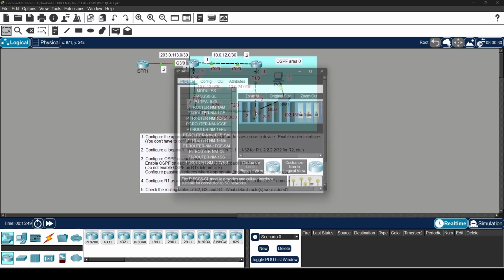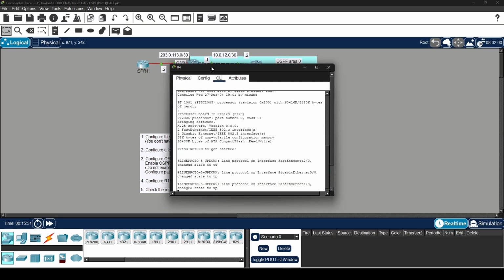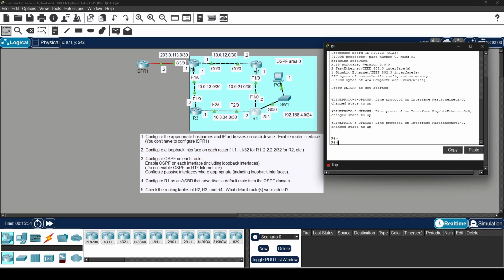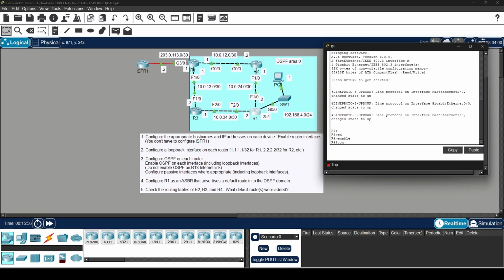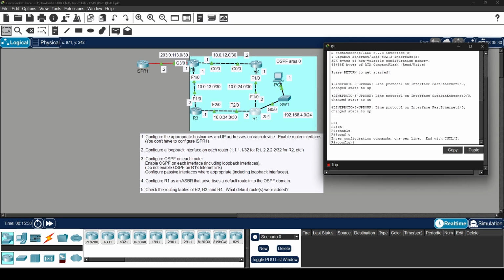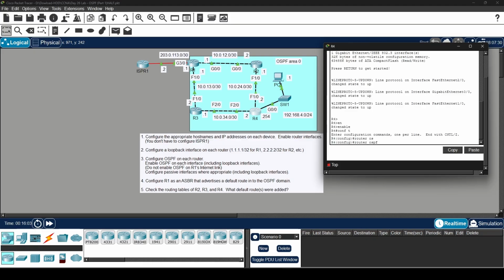And then we're gonna do the same thing for this one. Enable, configure terminal, and then router OSPF.